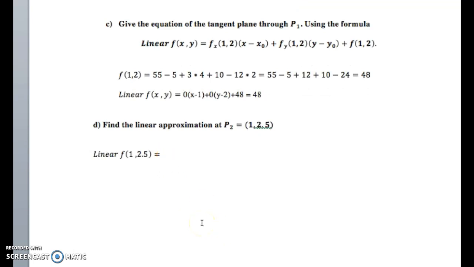So we usually have these tangent planes to help us compute numbers and values nearby. And because the linear function is just a horizontal plane, it means that the linear approximation of a nearby point would end up still being equal to 48. So it is saying that not only is it 48 at (1, 2), but we would expect that at a very small area around it, it's also going to be 48 or a number very close to it.